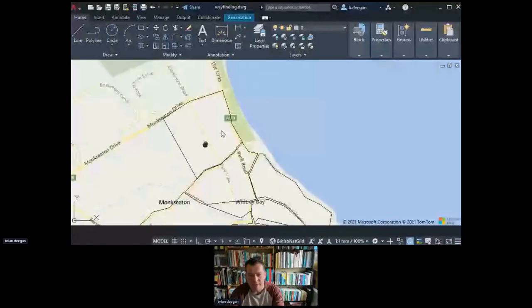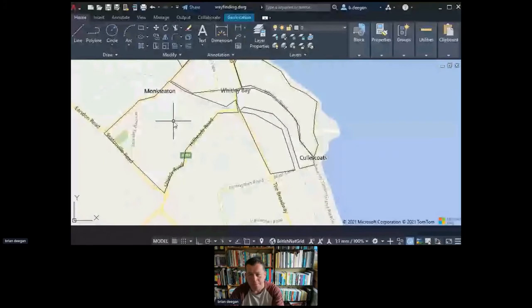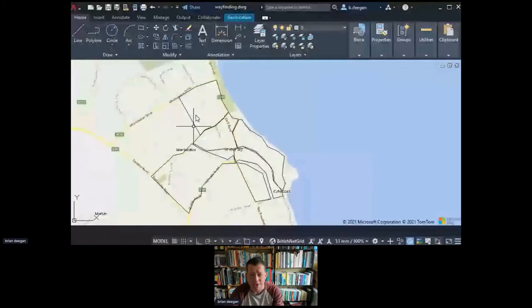Well, let's do this one here as well. Done that. And what I like to do then is just colour them all red. Then I know what my perimeters are. I'll mess that one up.